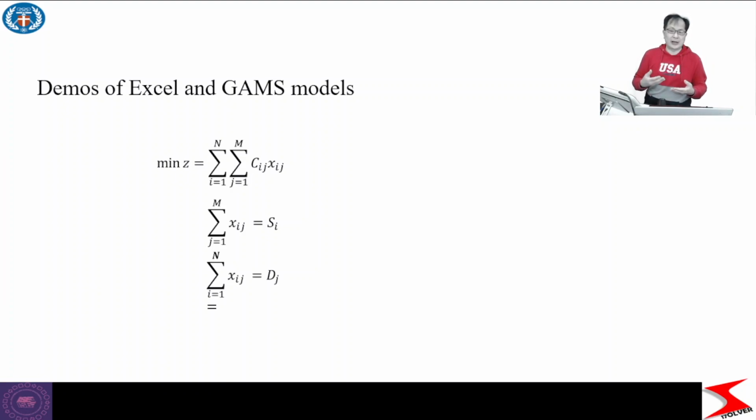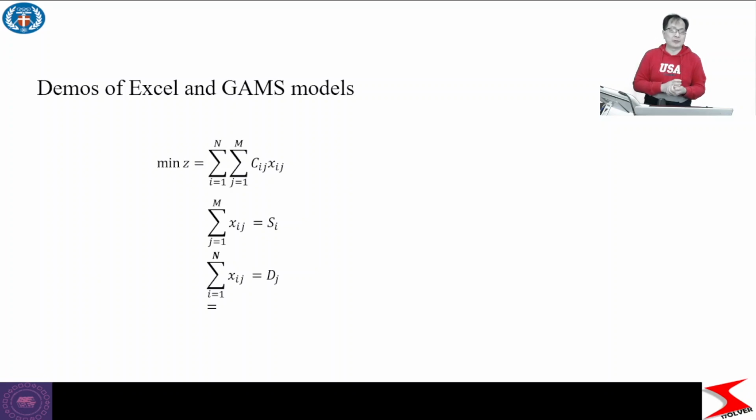And there are two other cases, which are when the supply quantity is larger or less than demand. You need to add a pseudo destination node or pseudo origin node, and set all the arc costs to 0, then you can use the first case mathematical model to solve it. And I also brought you step by step to construct the mathematical model by games and Excel. And you will find the results exactly the same.